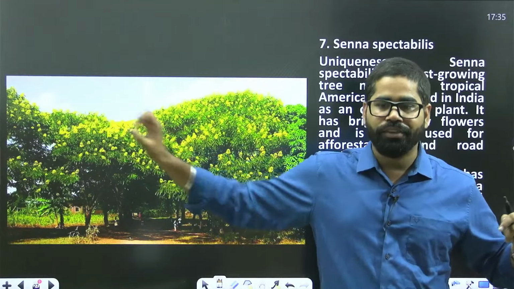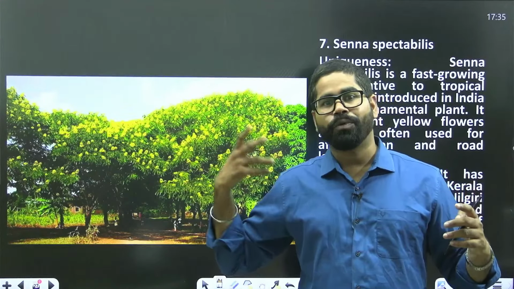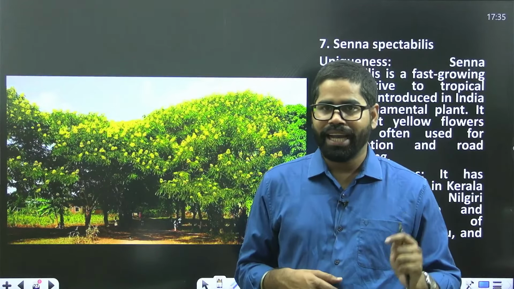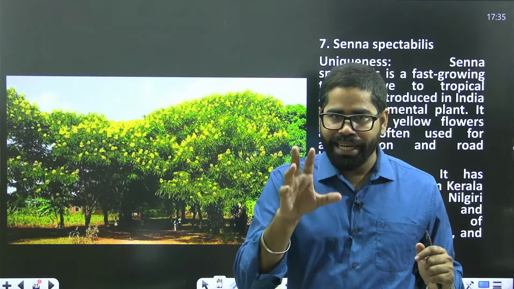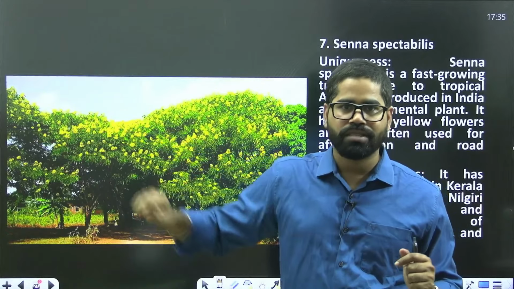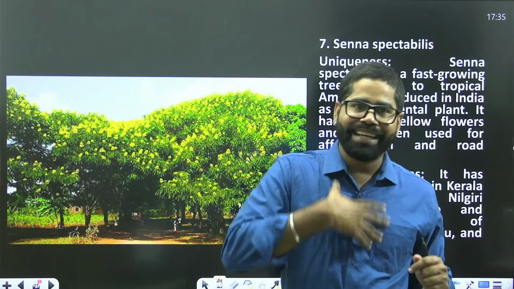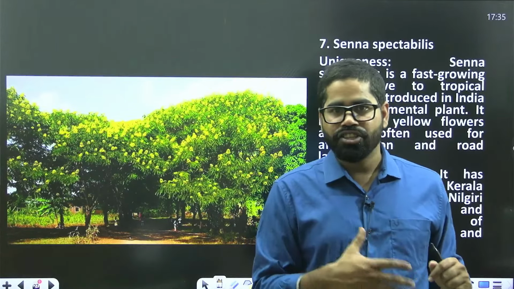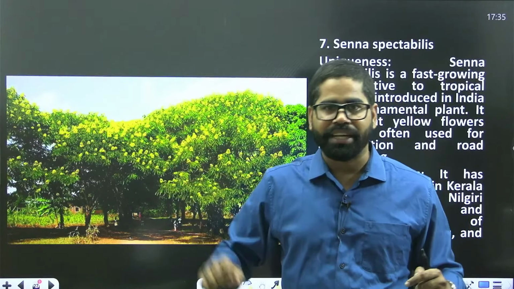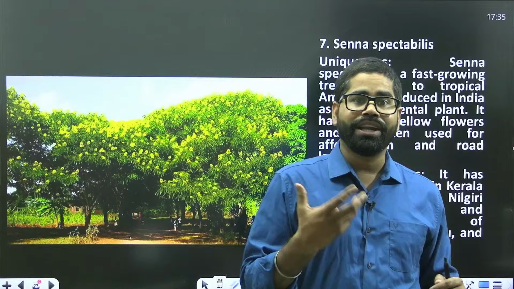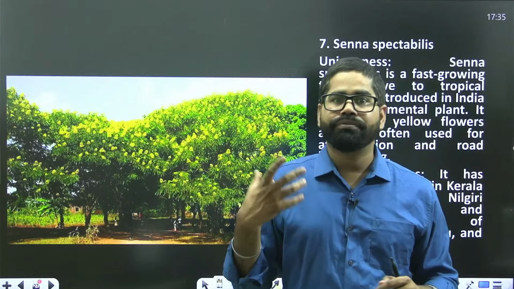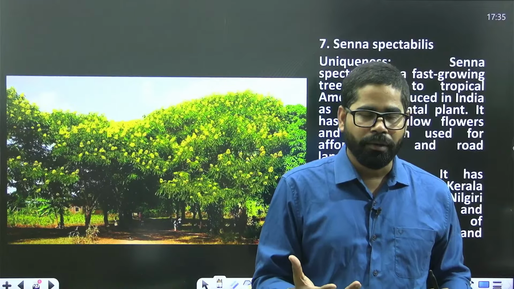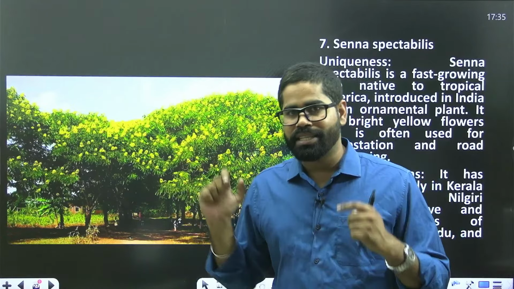If you look at the flowers, it will seem to be quite good. But this flower is very harmful. The pollen grains coming from this flower cause allergy when they enter the body. They are causing allergy in the population living nearby. It also has a very foul smell, and the smell is quite harmful. It is quite foul. People cannot live nearby this region.